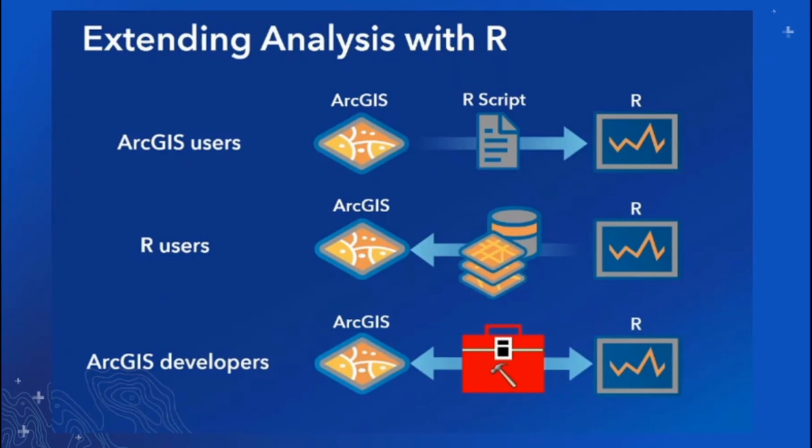And finally, ArcGIS developers can source from both platforms. They can source spatial analysis, visualization, and data management capabilities from ArcGIS and grab the thousands of statistical packages that exist in the R programming language, and come up with a toolbox to provide output that involves the strong points of both software.